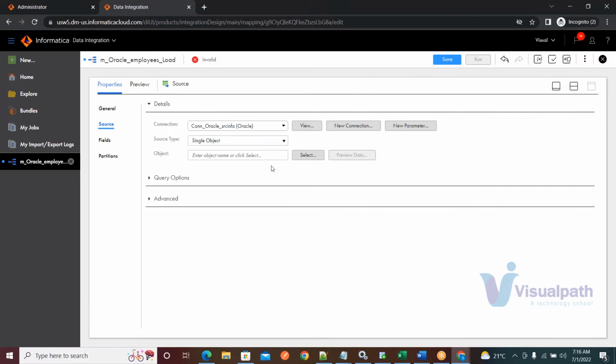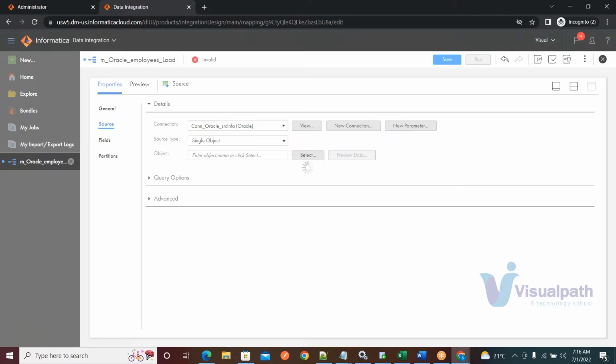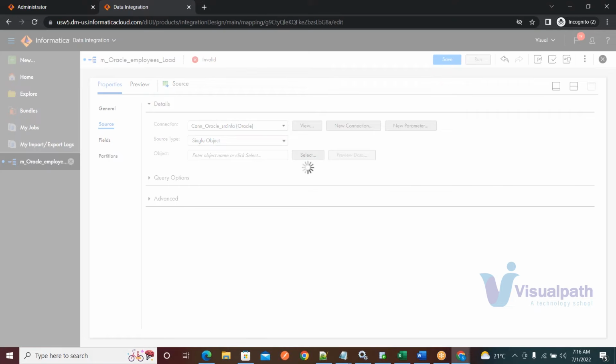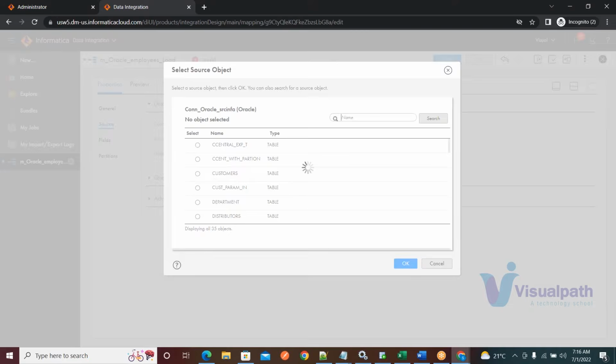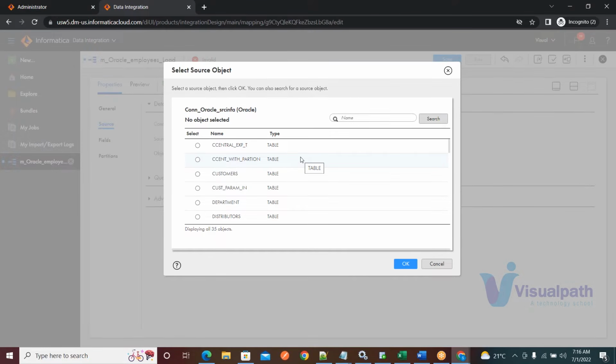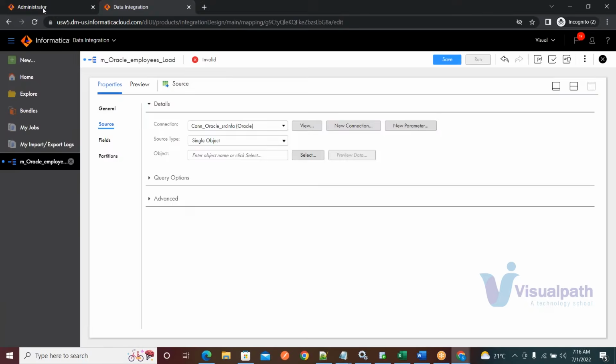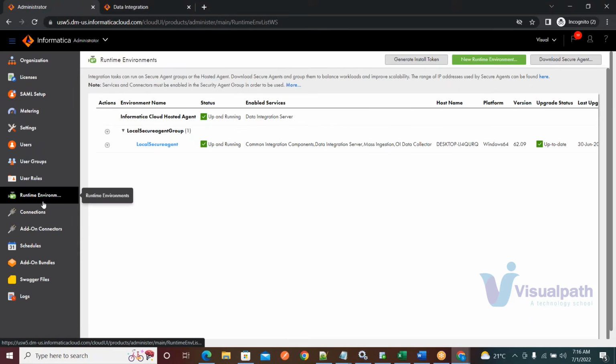And let's move on, and we'll click on select object. Shiva, before you move on, I just have a quick question. Sorry to interrupt. Do we have any separate runtime environment that needs to be created for UTF-8? Because in PowerCenter, we have dedicated ETLs where we have integration services defined, so that all these UTF related ETL workflows will be assigned to a different integration service which UTF works on. So likewise, do we have any such specifications in IICS, Shiva? Not required. That is not required in Informatica Cloud. You just need to have one runtime environment, and it is not dedicated to any specific code page.